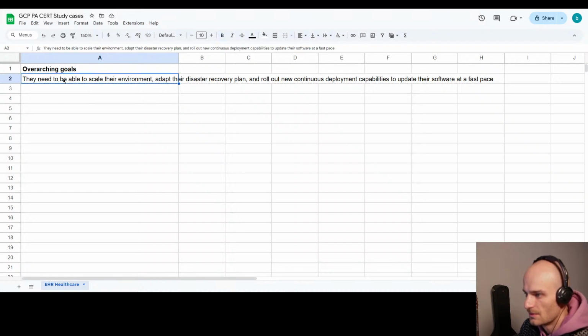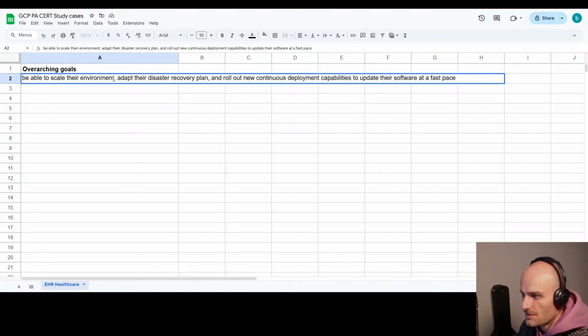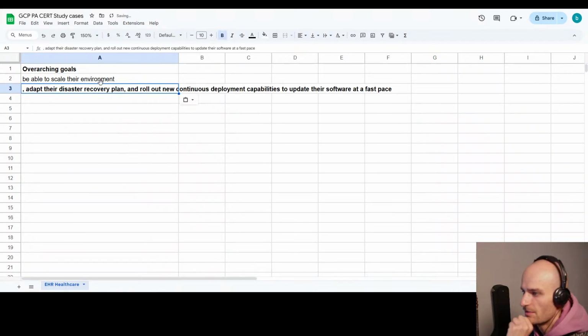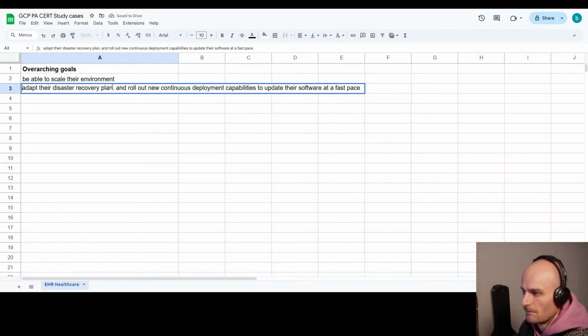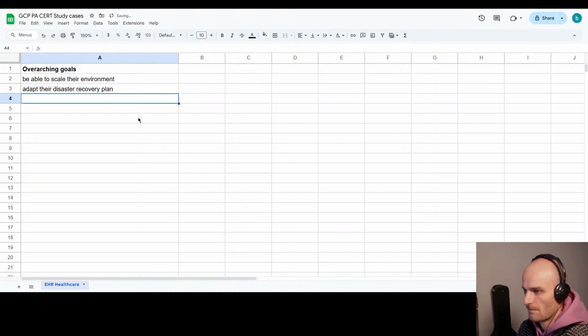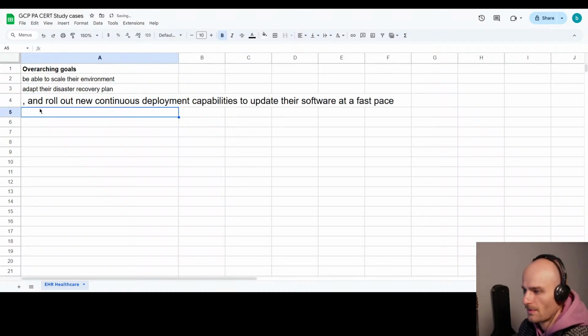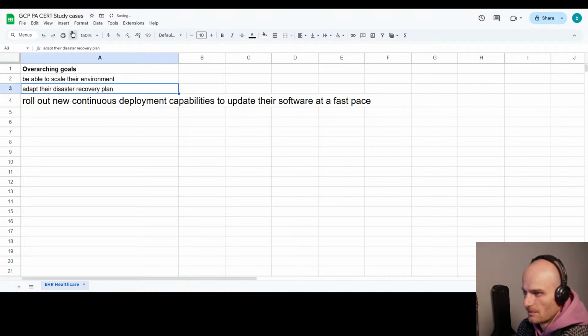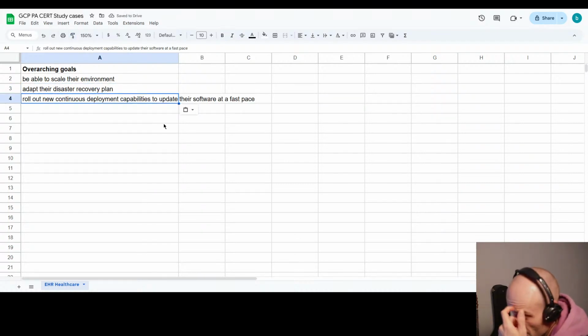They need to be able to scale their environment, adapt their disaster recovery plan, roll out new continuous deployment capabilities to update their software at a fast pace.